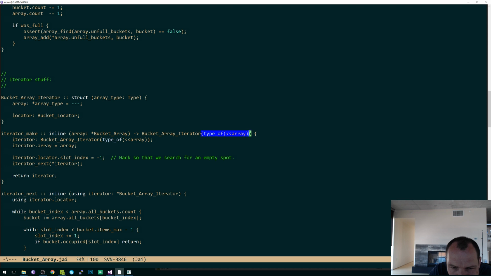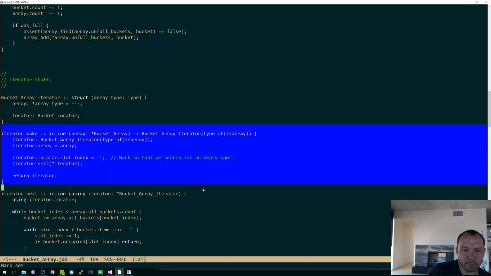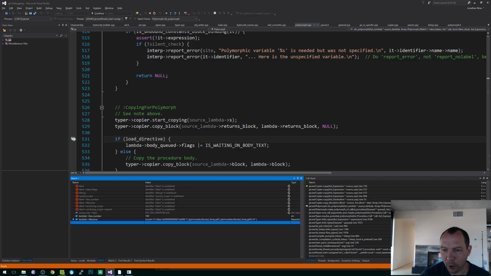But what I don't understand is why we're copying a struct. It doesn't seem right. Because this is a type of, you know, this is a type instantiation that dereferences this. So somebody must be copying something that they should not. Oh, this reminds me of something that I should demo.